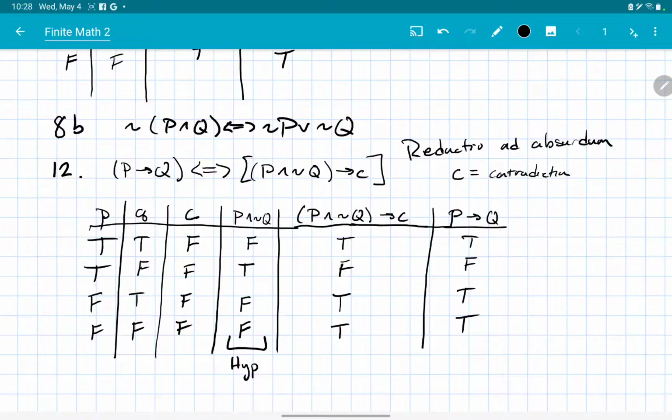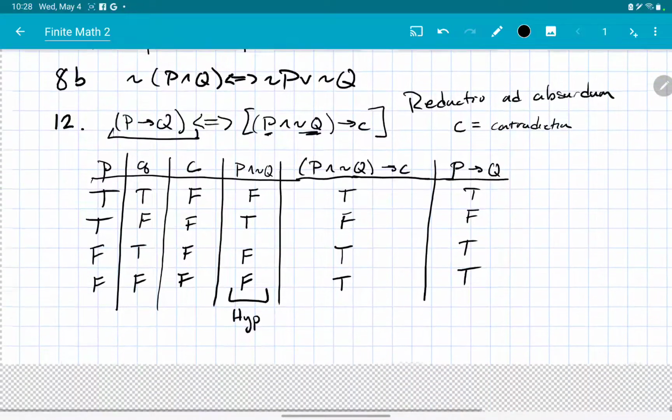Okay, so we can show that P implies Q by showing that if you were to have P and not have Q, then something would be wrong with the universe. That would be one way to show an implication. If P happens, then Q always happens. So if you happen to have P and not Q at the same time, then all hell breaks loose and we have some sort of contradiction somewhere. So we'll take a look at that more later. For right now, we'll just leave this one at that. Okay.